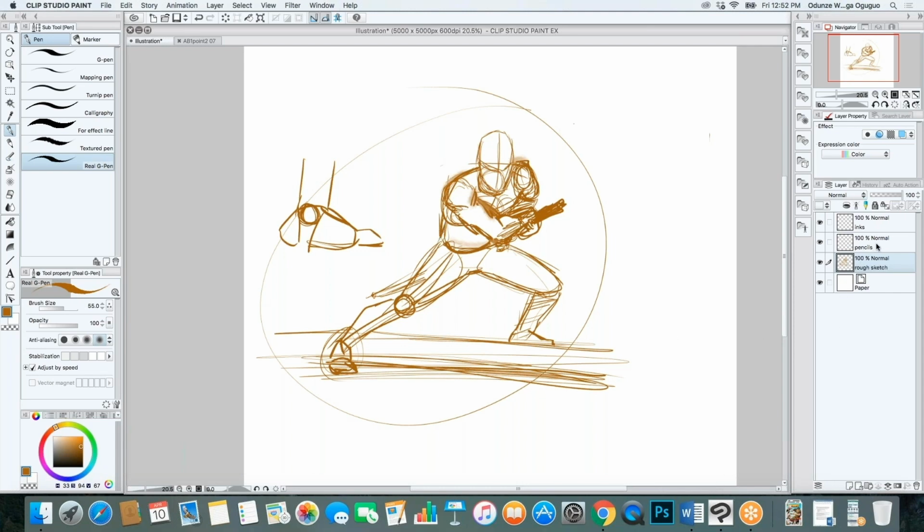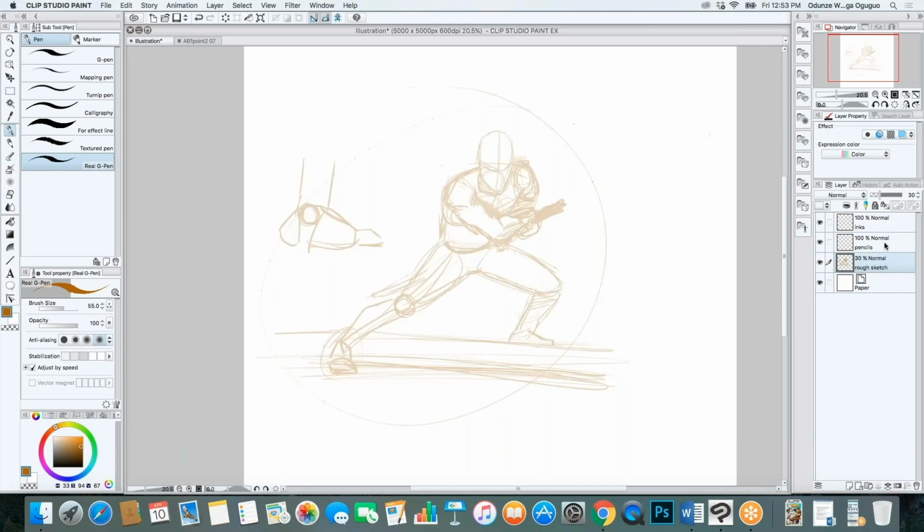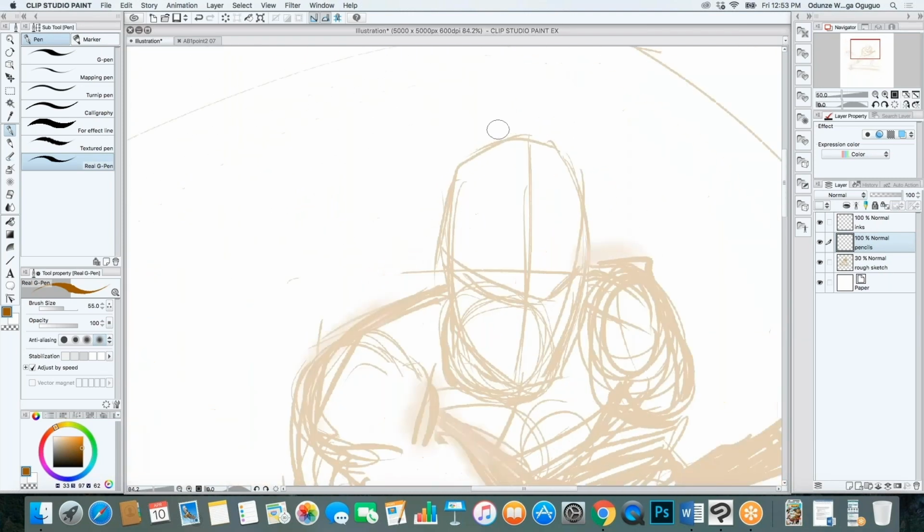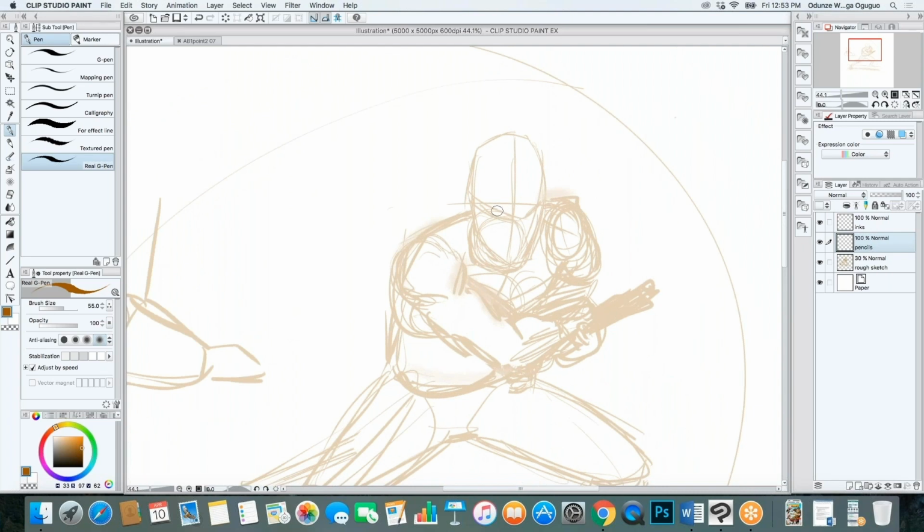And then the next would be me going into more detail, having a more defined sketch, giving it clothes, hair. And that's how we just keep going with that. So with this rough sketch, you pull it back to 30, go to pencils, and then, you know, we can zoom in and try to give it a more detailed look.